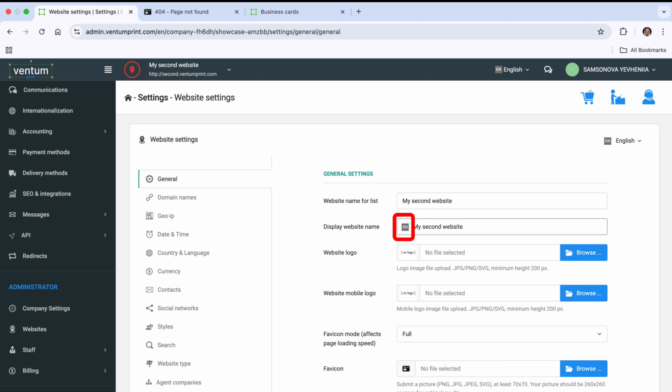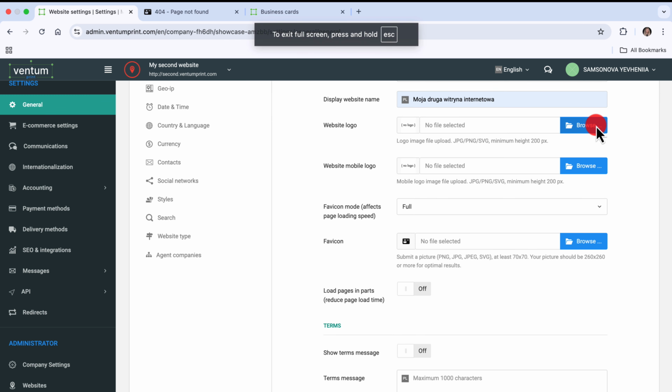Note that the icon displayed here indicates that the name must be entered in the language currently selected by the user in their interface. You will see this icon frequently throughout the admin panel. Pay attention to it, input language-specific content, and save it for each language individually. In English, your website might be called My Second Website. In Polish, it could be Moja druga witryna internetowa. Switch the current language using the control.